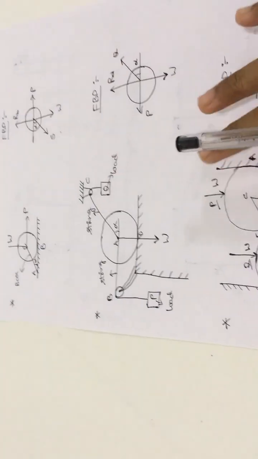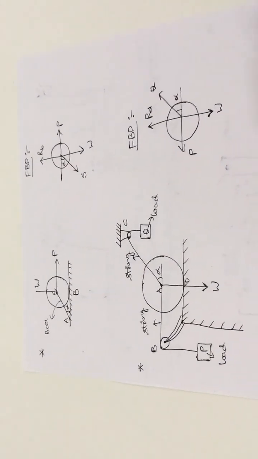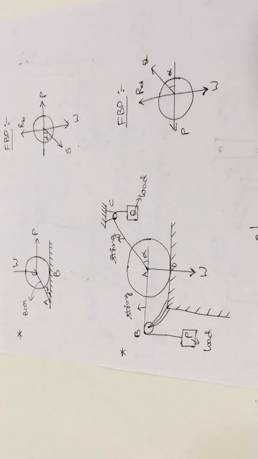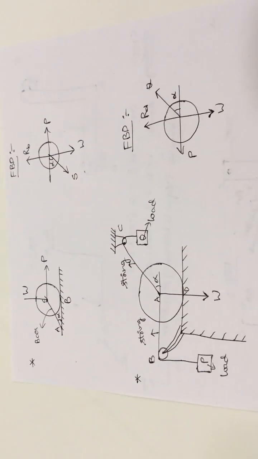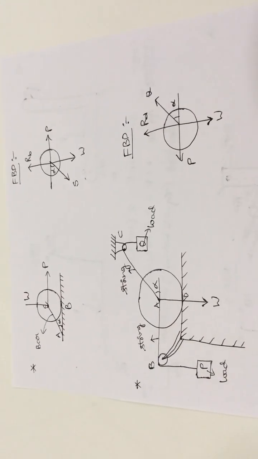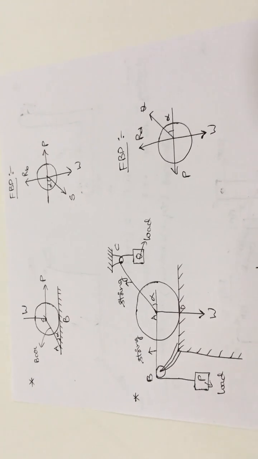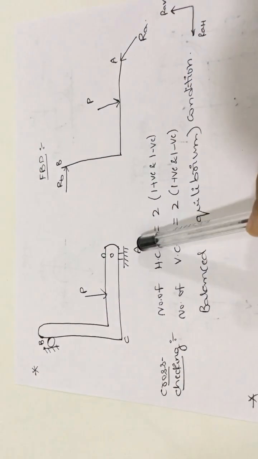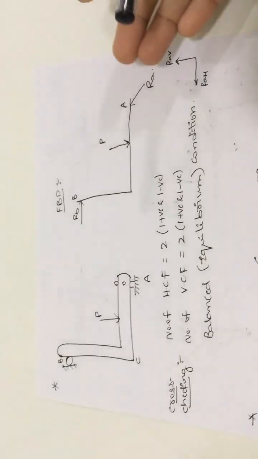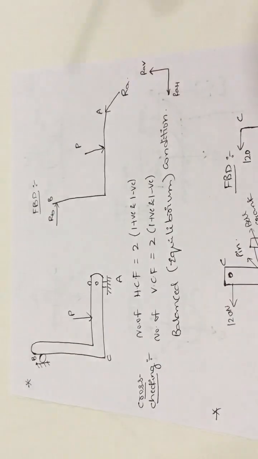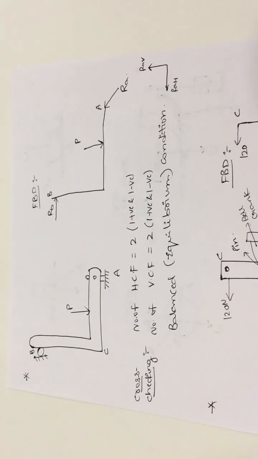Generally for the simple supports there is no need of cross checking the free body diagrams. From the direct supports you will get the direct reaction forces. Wherever you get the supports you will get the reaction forces in the perpendicular directions, and wherever you get the supporting elements like bar, strings, you will get the tensional forces which will act away from the body. So there is no usage of cross checking the free body diagram. For complicated types of the supports only you can cross check the free body diagram, whether our free body diagram is right or wrong, by using the equilibrium conditions like sigma h and sigma v is equal to 0.